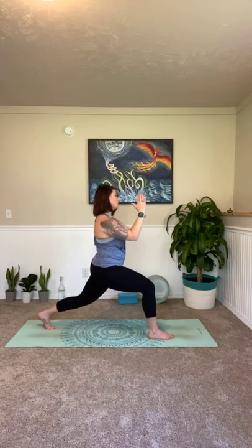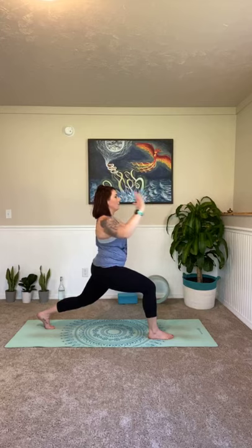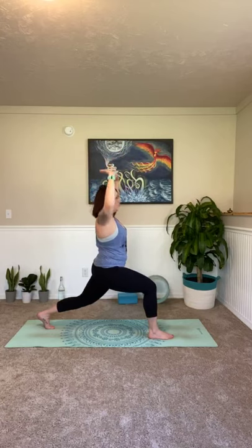Inhaling in. Exhale. Pull those elbows down. So you're creating the letter W with your arms here. Holding it here. Inhale and exhale. Inhale. Bring your arms forward, palms together. Exhale. Pull them back. Pull your shoulder blades into the center. Inhale. Lengthen all the way up. Exhale. Pull them down. Bring them forward.